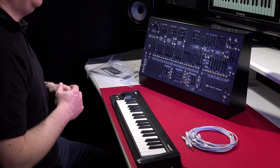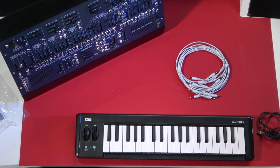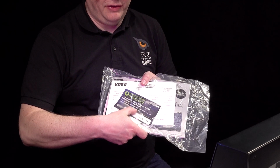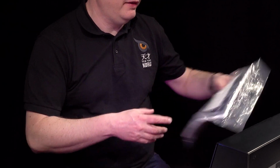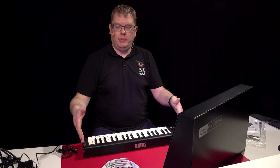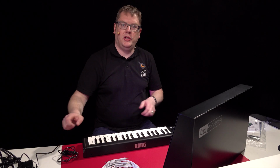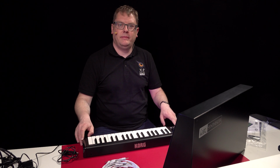So here's what you get in the case. You get the ARP 2600M module itself, 10 patch cables, UK power supply KA320, your manuals of course, very important, and a great download code for some cool software. And some versions come bundled with the micro key 37 and the USB cable. Other versions, it's available as an accessory.